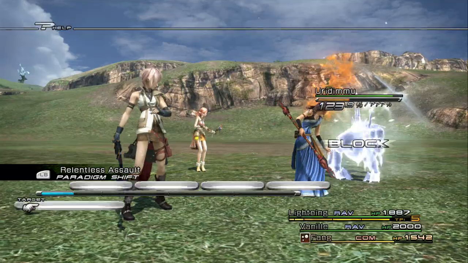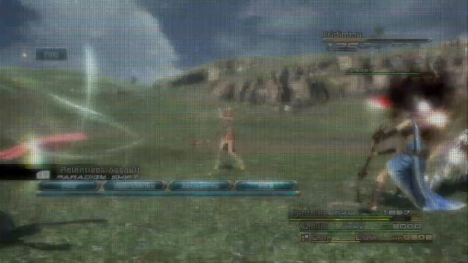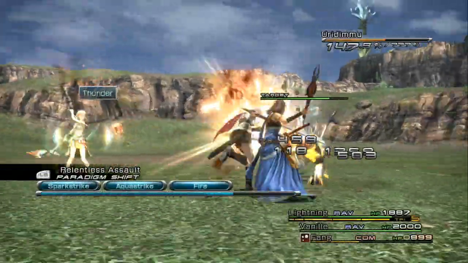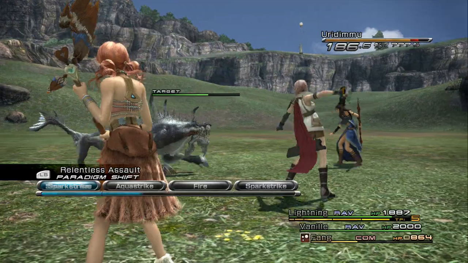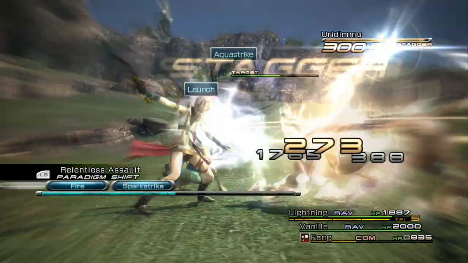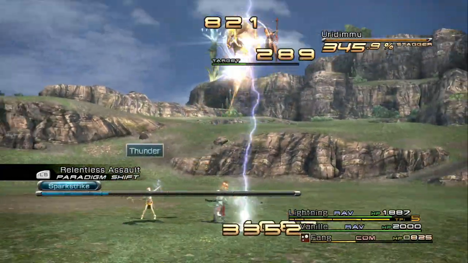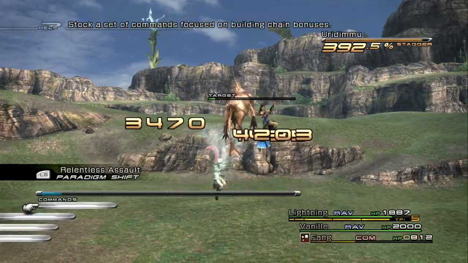He's pretty tough, but he's nothing whenever you fight him by yourself. And once you stagger him, you can press right bumper or R1 to look at his health. He has 45,900 health, which is nothing.